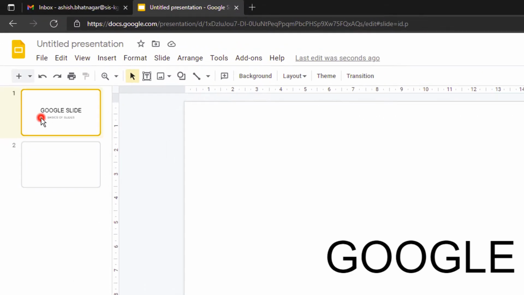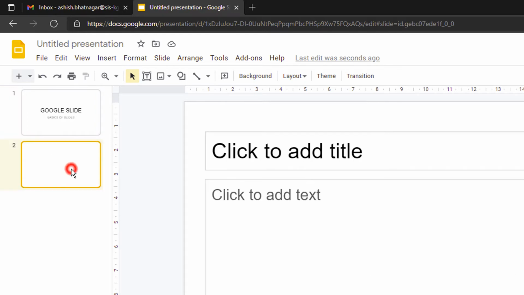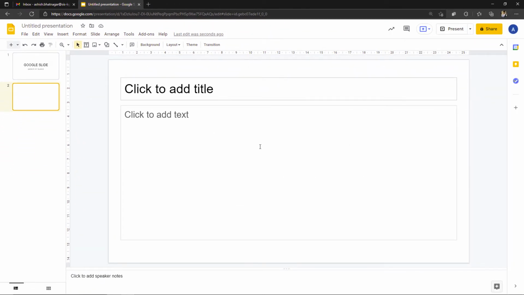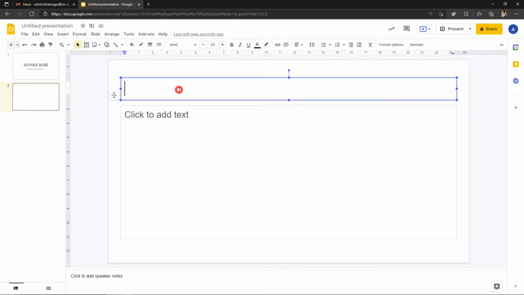You can see here now I have two thumbnails which are representing both the slides in my presentation. If I want to work on slide number 2, you click on slide number 2 in this panel, and then slide number 2 will open in the design window. And just like before, we can click our mouse inside this text box, and then we can start adding the text to our slide.